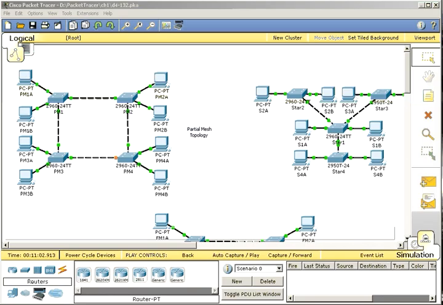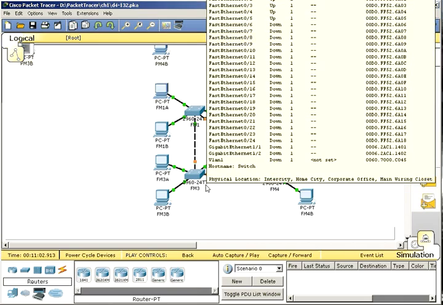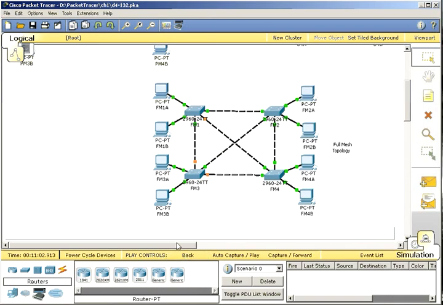to that switch. We can go down here, we can see the full mesh topology, which is full redundancy, so if we lose any switch, or if we lose multiple switches, the switches that are still up will still be able to talk to each other, and there won't be any outage, which is very advantageous in today's environments. So the advantage here is you can pretty much guarantee that if you lose one network item such as a router or switch, in this case they're using switches, but you can do this with routers as well, you will have 100% uptime.